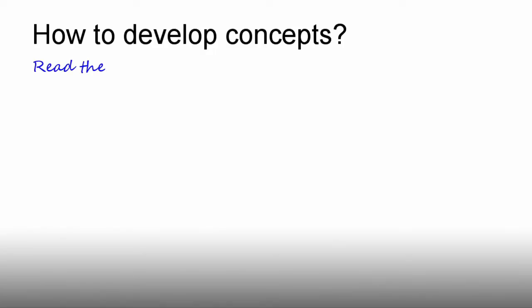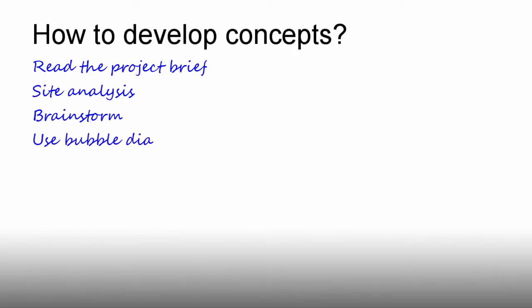Okay, so how do you develop functional concepts, you may ask? Well, first thing you need to do is read the project brief and understand exactly what your client wants. Then, look at your site analysis and try to brainstorm the multiple approaches on how you can design the project in a way that the client and you both get what you want while exploiting all that your site can offer, for example, the wind and ample sunshine.